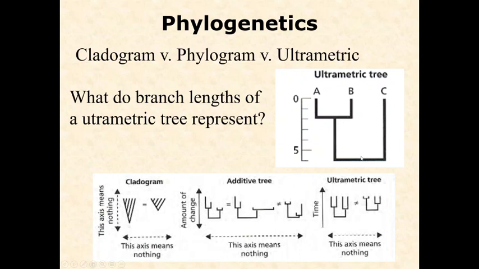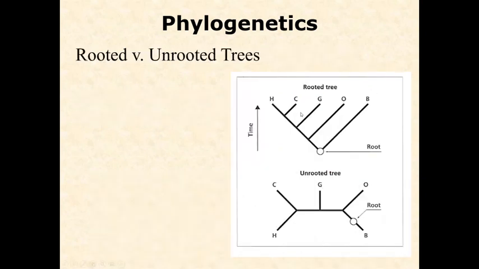A root is simply the most ancestral node in a diagram, the most ancient ancestor that's represented by those species. So here I have a rooted tree. They've highlighted the root here. Usually it'll just be a single line drawn down there representing the root, but they've highlighted it here. So that is the root of this tree. This one I think is for primates, humans, chimpanzees, gorillas, orangutans, and baboons. So roots are important because they tell us the sequence of evolutionary events, which things happened first.